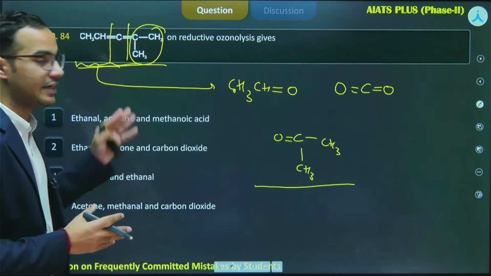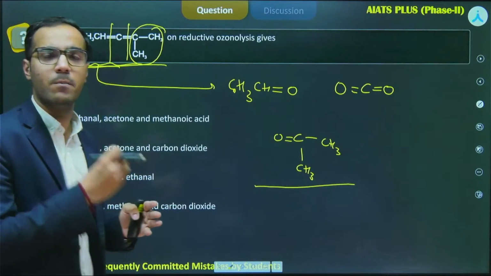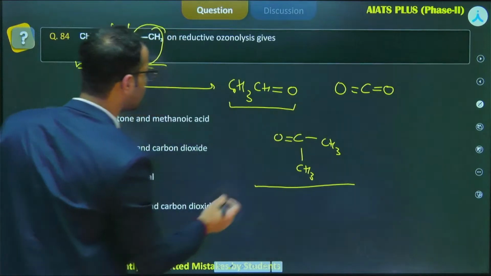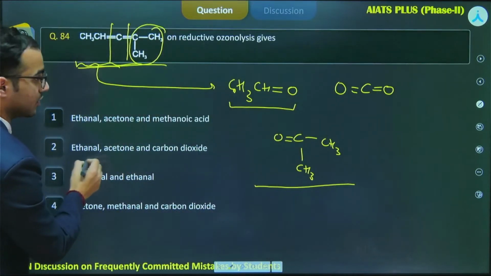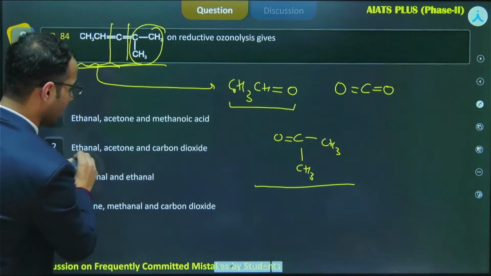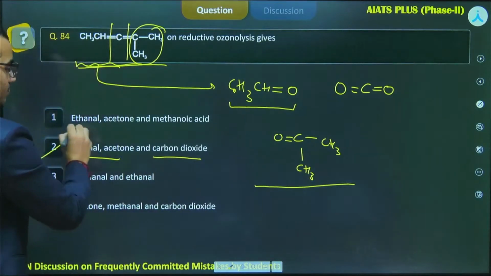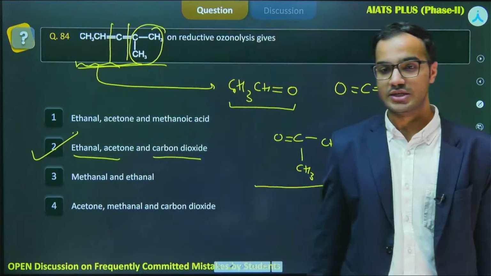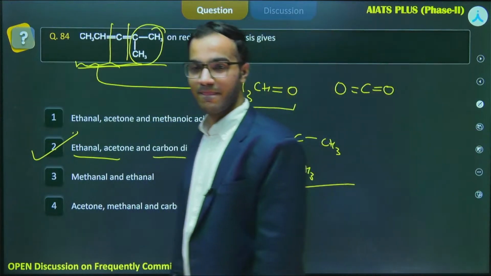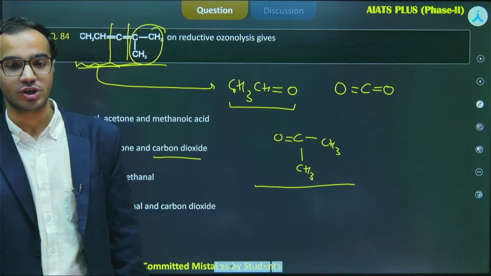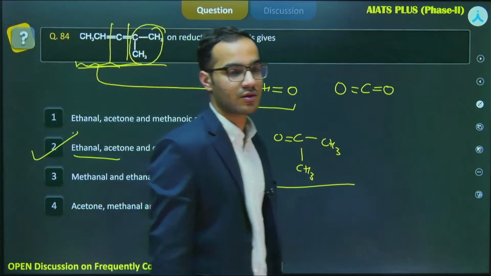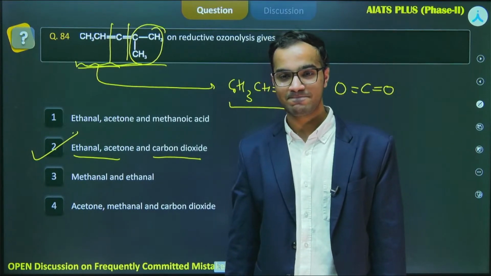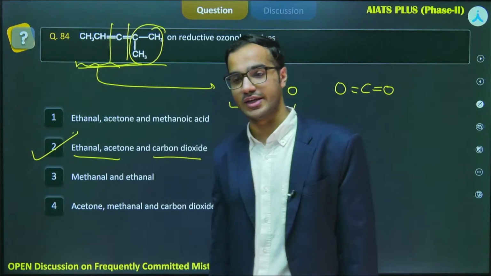Is it? So let us check which answer should be the most probable for this reaction. We are getting ethanol. The first one is ethanol, the second one is acetone, and the third one is carbon dioxide, which makes option 2 the correct answer. Is it? I hope everyone is clear with this portion. Shall we move to the next question or next concept? Okay, let us move to the next concept.